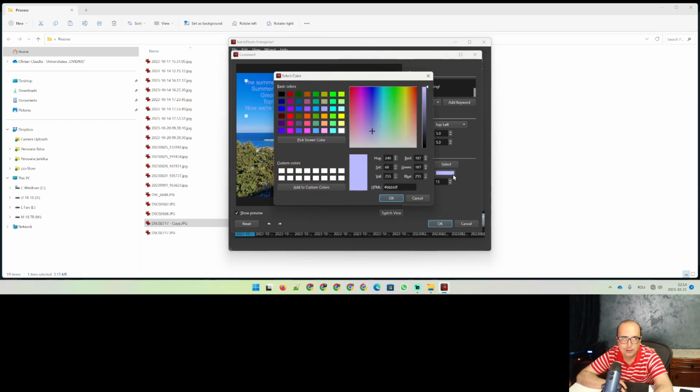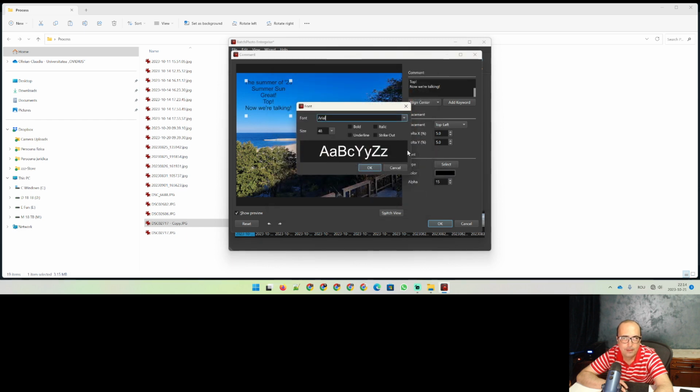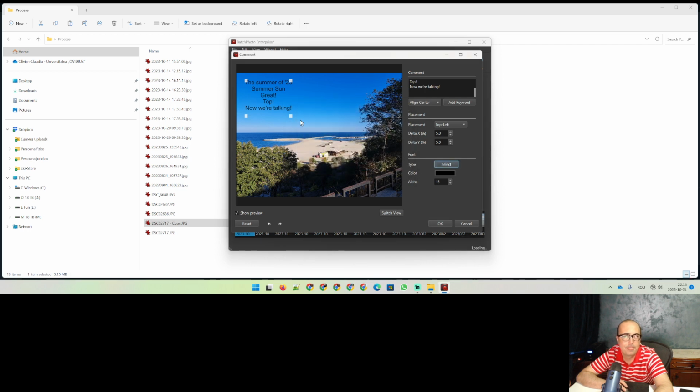Let's pick another color, but not very aggressive. And type, I would want bold, and whatever font I prefer. Okay, so you see now what center means. It's centered to this box. So if I click here, it will align it to this box. If I click here, it will right align it to this box. Okay, so I will just keep the summer of 69. It's okay, everything else, I like it.